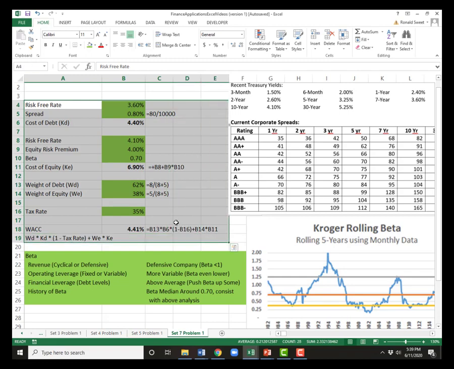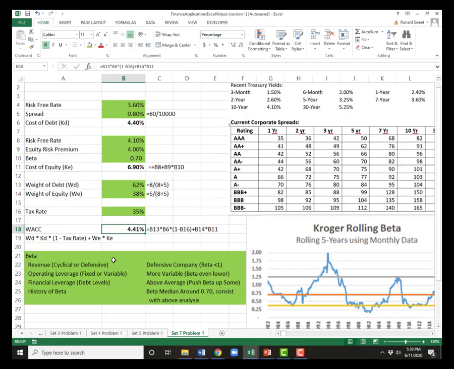Take this class as an advantage, as an excuse to go talk to your CFO department, and figure out how they're making decisions about your firm when they're going to grade a project that you're doing. And they're going to use a cost of capital of 4.41. How do they get that number? Because it will determine whether your project gets approved or not.